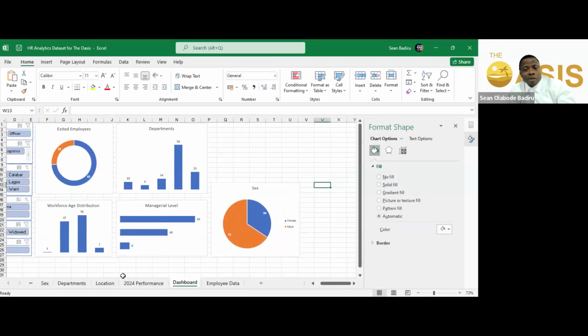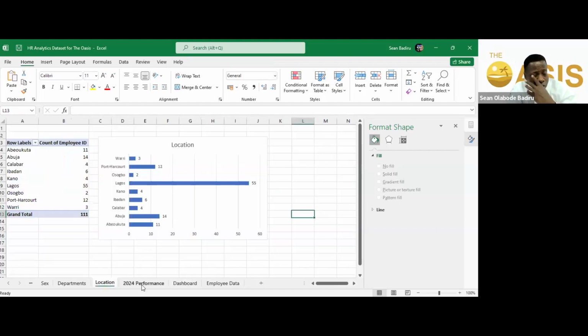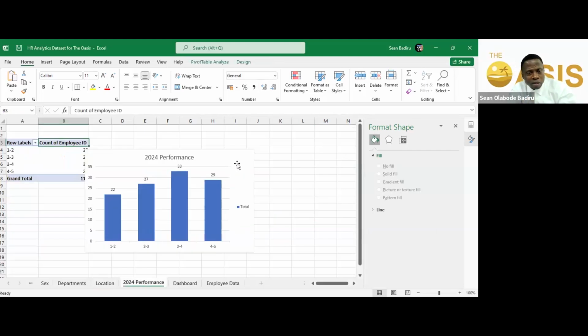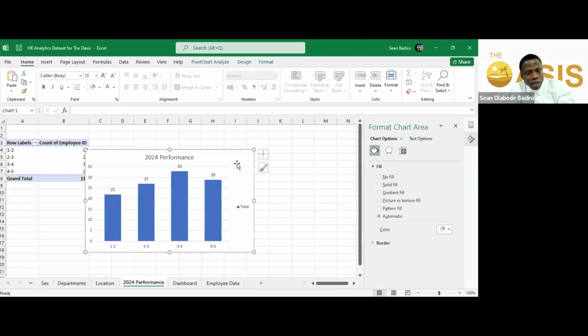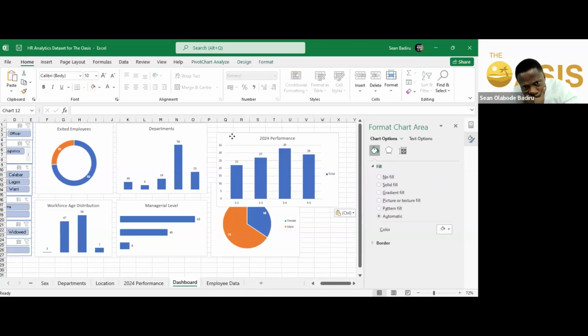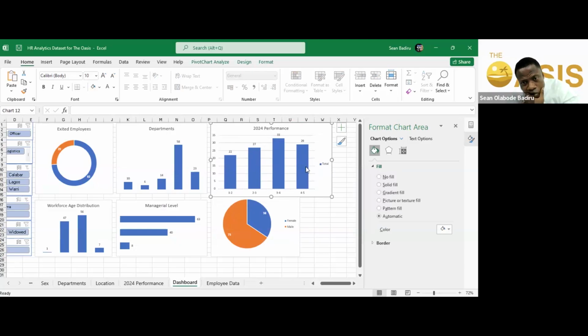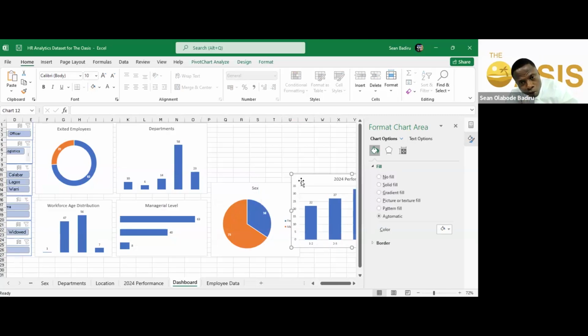Okay. So location. Let's even leave... No, I'm going to add location. Let me look at performance. Let me add this performance to the dashboard. No, I don't want to put column beside column. So let this one go up.